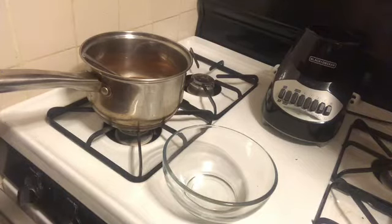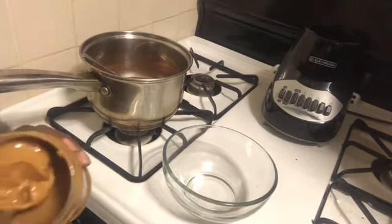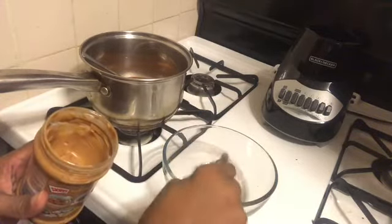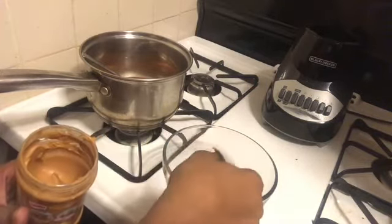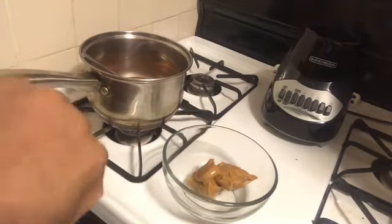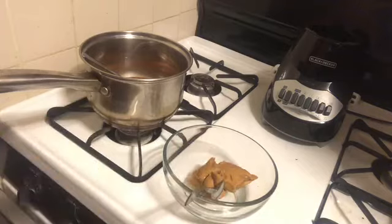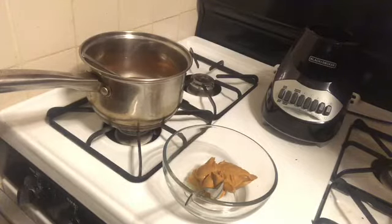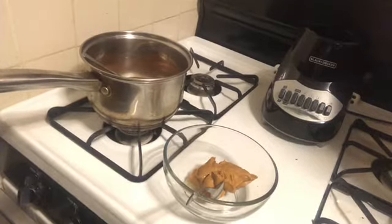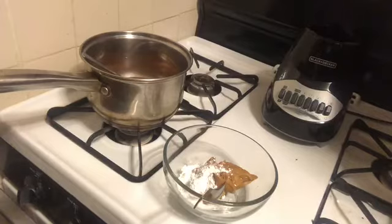Now we're going to make the peanut butter filling. Just gonna add some peanut butter in this bowl. I think that's enough. It's probably more than enough, actually. And to the peanut butter, we're going to add confectioner's sugar. Just to sweeten it up just a little bit. Whoops. Or maybe a lot.